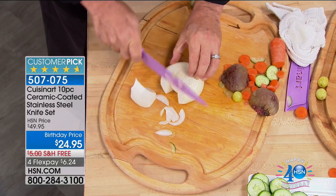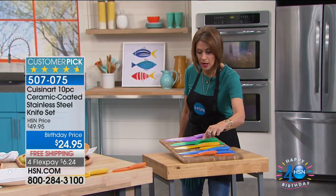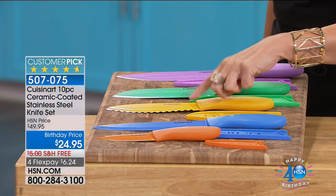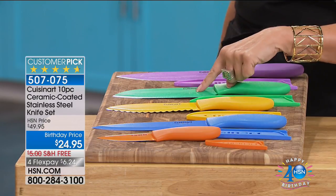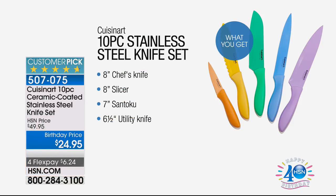So you're going to get your paring knife. And not only are you getting your paring knife, you're getting the sheath with it. So important to put that back in there. Which knife is this one? That guy there is the slicing knife. That's a specialty knife, which is unbelievable. Wait till I get to that. There is your chef's knife. And that's your Santoku knife, and there's your chef's knife. There's so many, you get them mixed up. So all of these are coming to your house. All of them, okay? The Santoku, the utility knife, the slicer, the chef's knife.